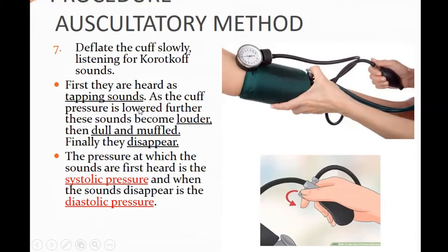As the cuff pressure is lowered further, these sounds become louder, then dull, then muffled, and finally they disappear. That means the sounds would no longer be heard. So the pressure at which the tapping sounds are first heard is the systolic pressure, and the reading when the sounds are no longer heard at all would be the diastolic pressure.